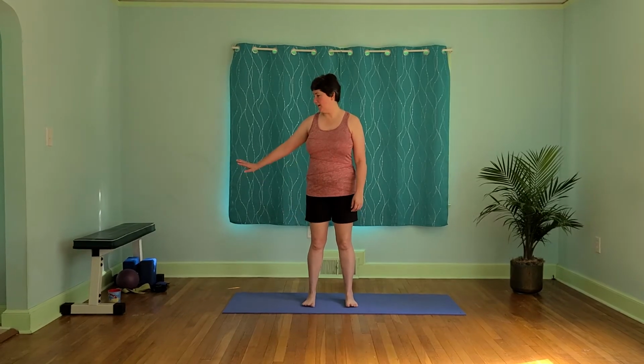Hey there. All right, today we're going to do a full body weight workout. I do have a bench here that I'll be using for part of this. If you have a chair, you can use a chair. I'll show you some different options for some of the things we're going to do.